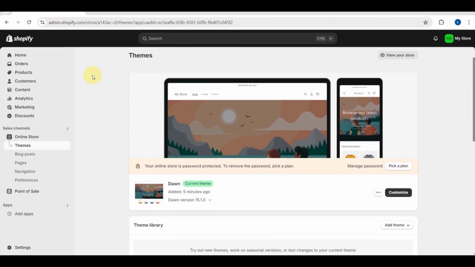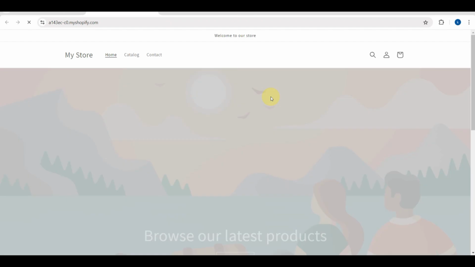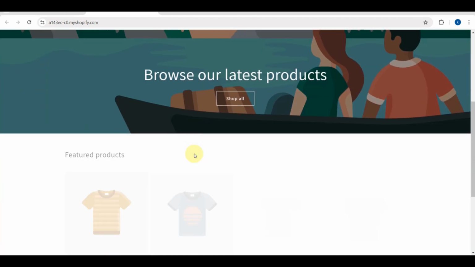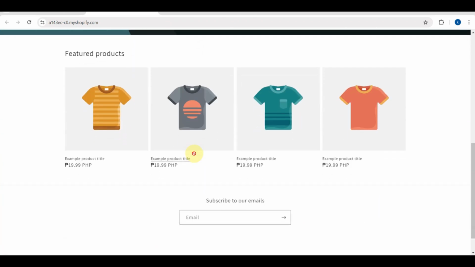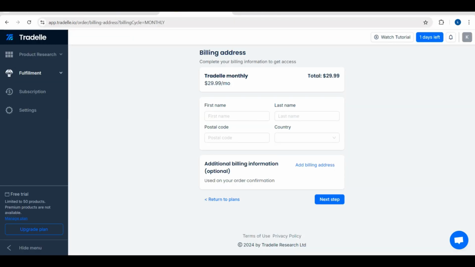So here, guys, you will be heading over again to your Shopify App Store. And then Shopify authorization screen, clicking authorize. So the Shopify will add you. So just imagine, and let's just assume, guys, that I got just a premium plan, and then the next thing you'll need to do is the Shopify will ask you to authorize the connection between your store and the Tradelle, and then you need to go ahead and click authorize to grant the necessary permission.